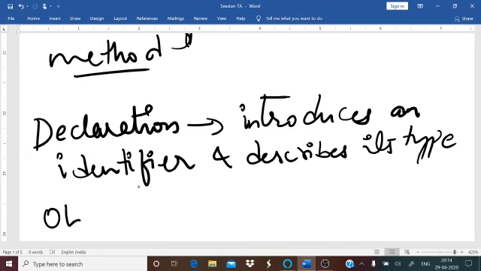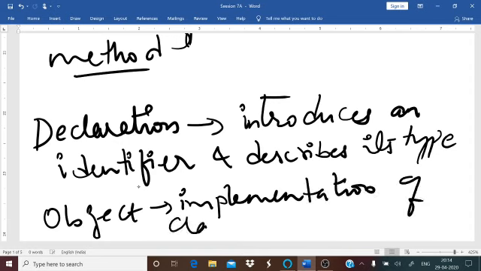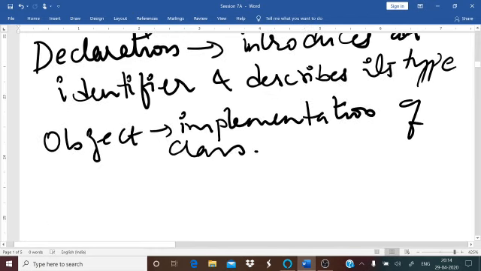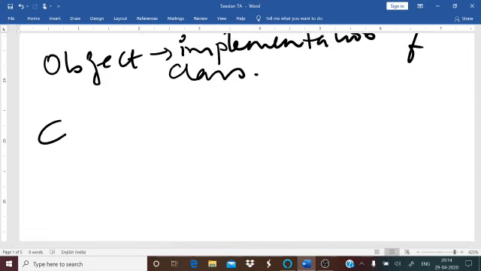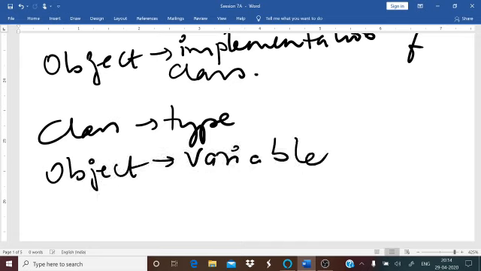An object is an implementation of a class. In terms of variables, class would be the type and object is the variable. So the classes are defined using the keyword class.